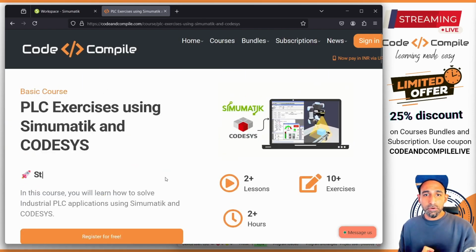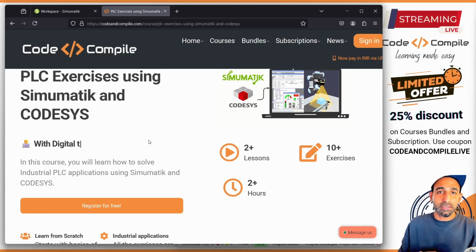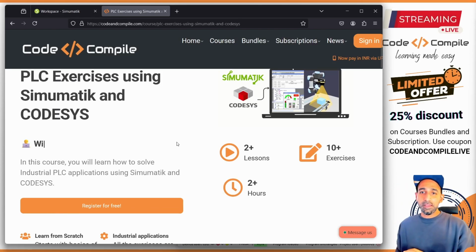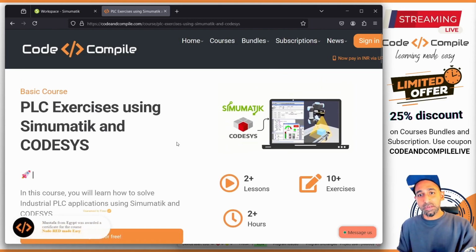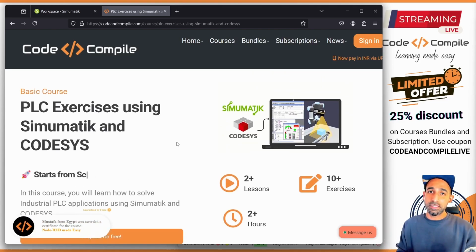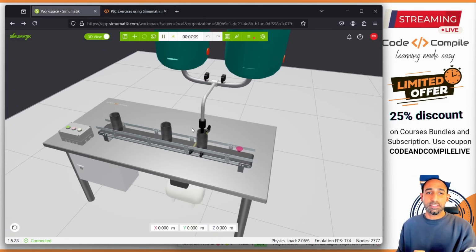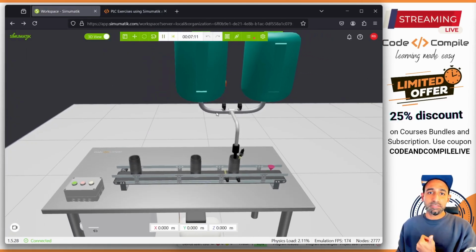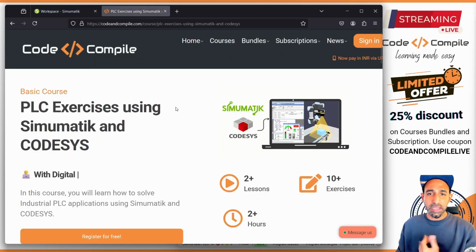Okay, so go ahead and register for this course, completely free. You don't have to pay for that. No credit card. Just sign up and start using. And like I told you, you can use SIMUMATIK as a free user in the beginning. And if you are interested, you can buy the license. When you buy the license, you can create your own systems. For example, this system has been created by our developers using the license. But if you don't want to use the license, just sign up for free, play around, and if you find it interesting, you can buy the license later on.